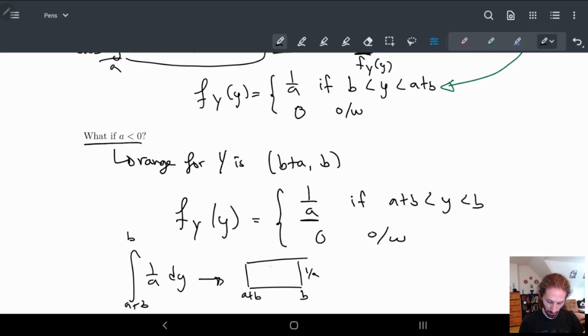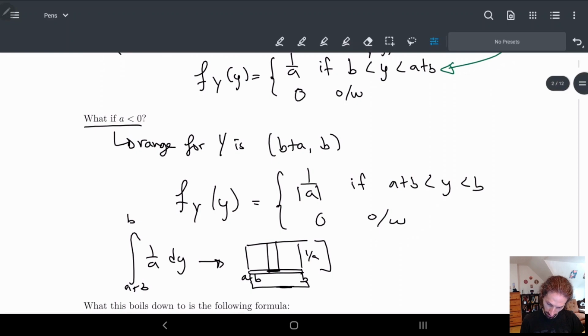But if we take any particular portion here, this range is going to be positive, right? We're going to have some positive distance here. This distance here is a. It's positive a, to be fair, right? We're trying to calculate the differences. And so since this is going to be positive, this has to be positive as well, because we can't have negative probabilities. This has to be equal to 1. So in other words, we have to keep this as the absolute value.